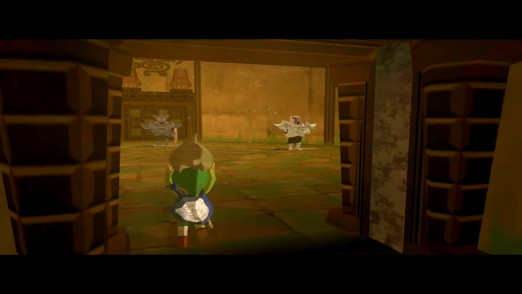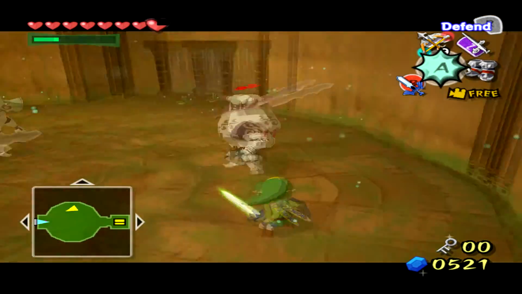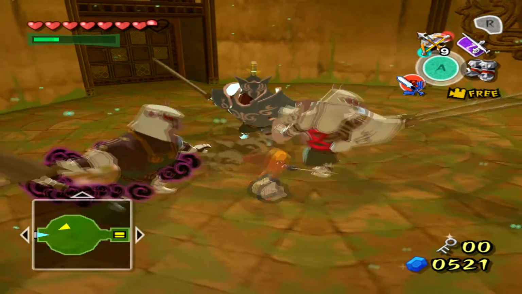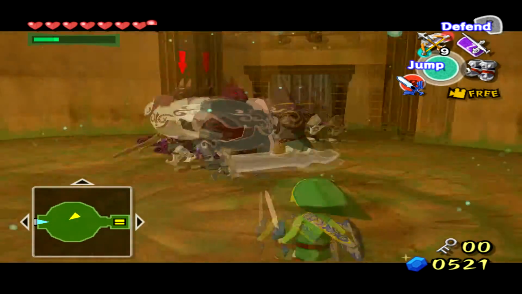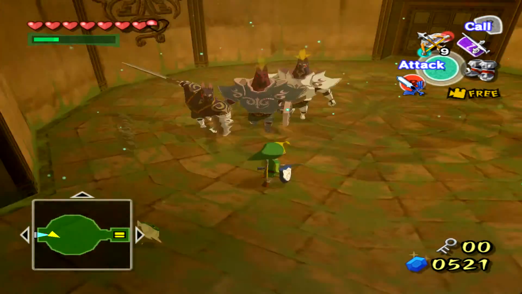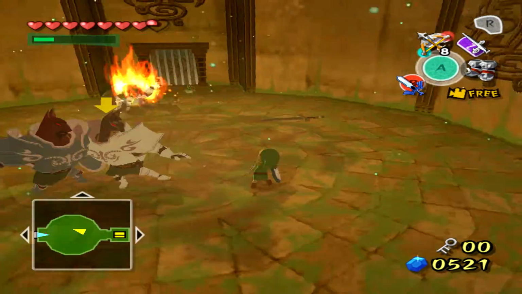Let's walk on right through here. And we got a few Darknuts to fight here. These guys are kind of a pain, to be honest, when you have to fight this many of them. Oh, man. Yeah, it's quite hard to not get hit. But the nice thing is, once you take their armor off, they start hitting each other, which is actually pretty funny. Alright, let's see. I believe we can land arrow shots on that guy. So let's go ahead and do that. That'll buy us some time.